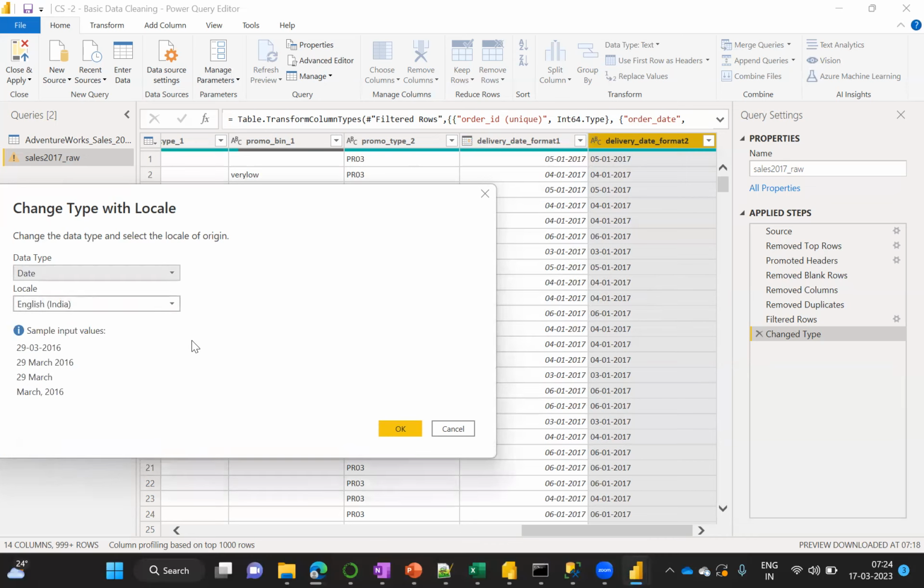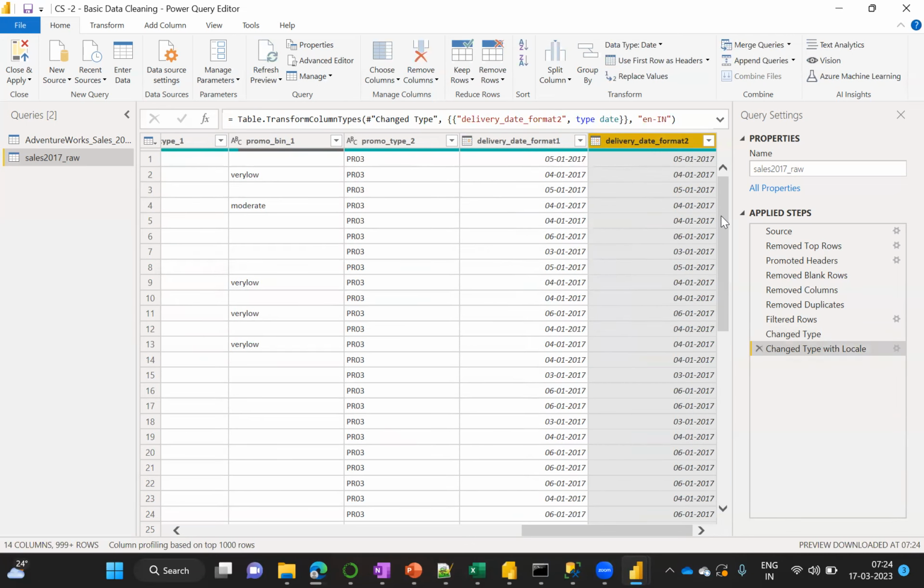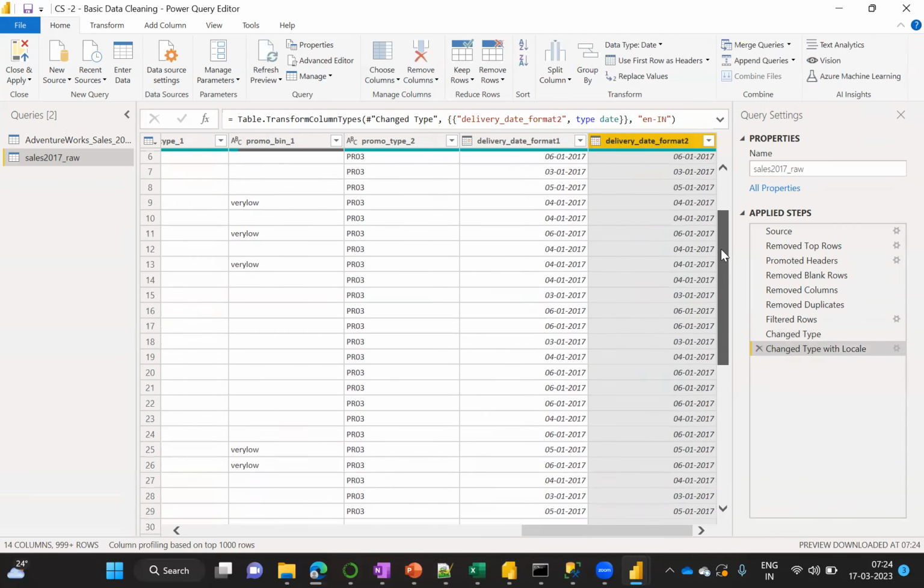To change it to date format, it has to first understand what the input data is. The input values should change to proper date format. Now let's see whether it does.